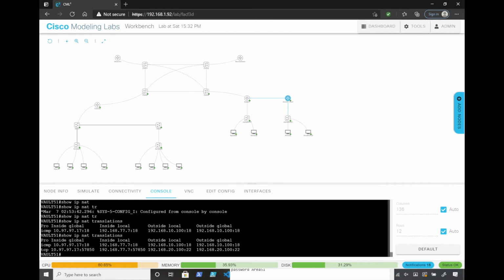Now we can see the protocol type was a TCP connection, which was the SSH attempt, using the same 10.97.97.17 address, but with a different port number, this time 57850. And that's the translated IP address, and the outside local address was the address we were trying to secure shell into.